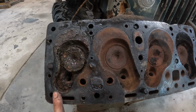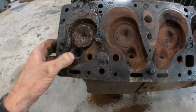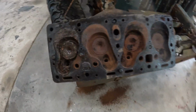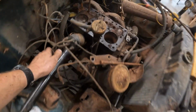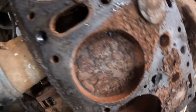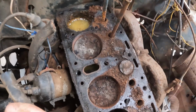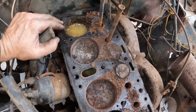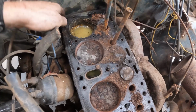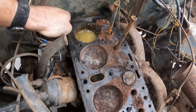Fortunately, 4 is the one full of water. Don't think that's salvageable. Even these ones, you look at the bores, not terrible. But with that intake being open and the motor on a slight slant, all the water got in, rainwater or moisture, whatever got in here, and it's about an inch of water in there.